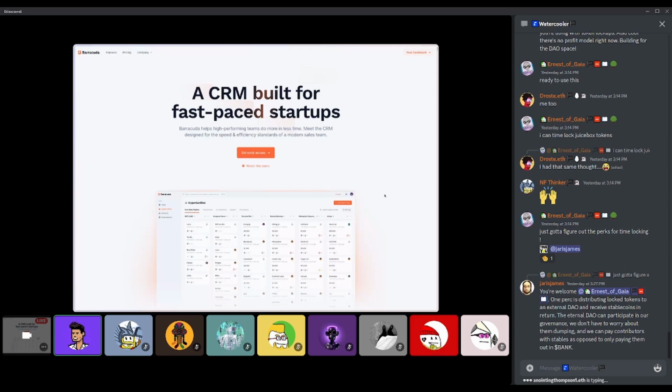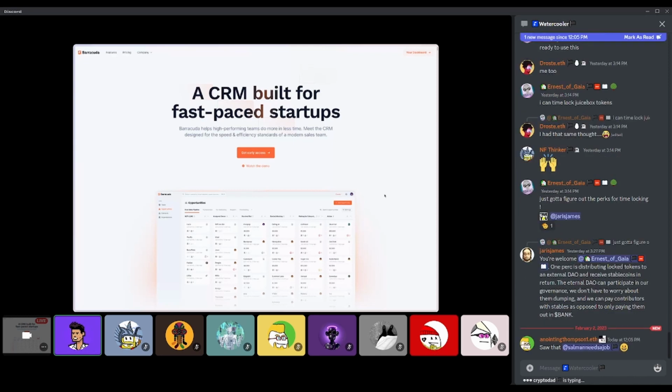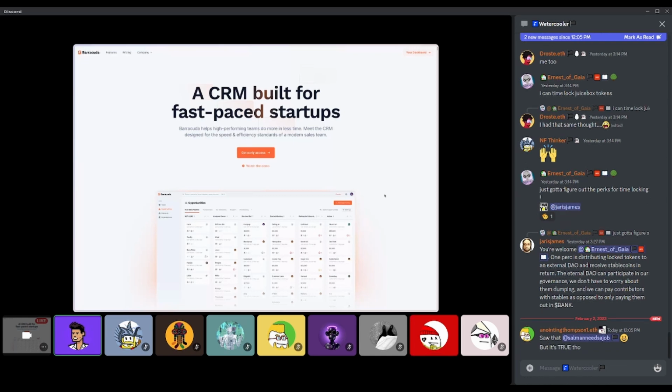We were using HubSpot. We tried out different things like Pipedrive, even Notion and Google Sheets, but they're all like HubSpot, especially very focused on email. And we were doing a lot of our work through Telegram, Discord, Twitter, all the channels that you guys all know. So we didn't really have anything that was filling our need, and we felt a lot of pain trying to keep track of all those conversations.